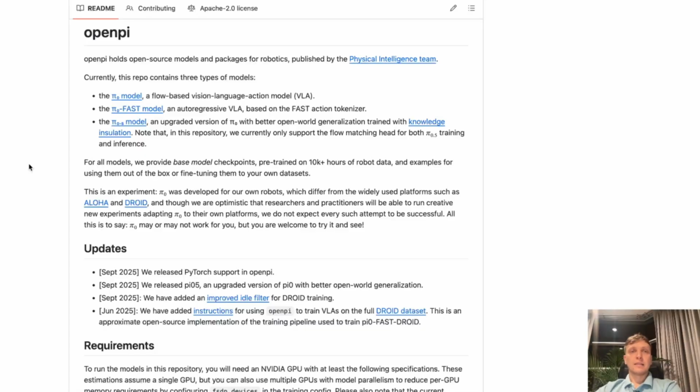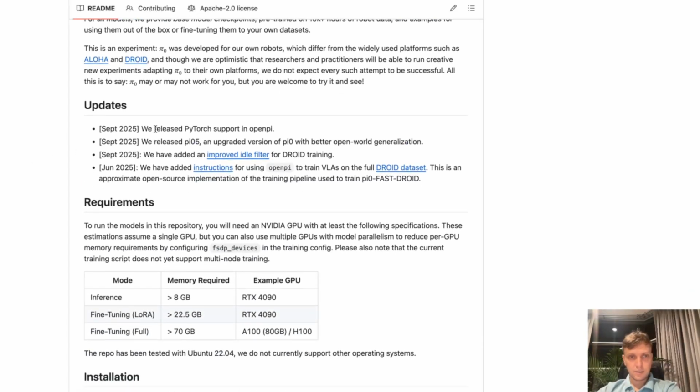I liked it. Another thing that you can see right here is that they just released PyTorch support in the official OpenPI repository. I think it's still a bit limited, so you don't have all the flexibility with PyTorch that you have with JAX. So I prefer the original version. A third option is to use the LeRobot library, which has its own half-official re-implementation of the Pi0 policy. But again, this is up to you. You can try any of them. I prefer to use the most original one.